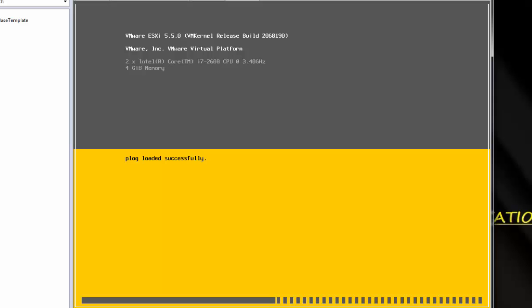The other method is the scripted ESXi installation method. For that you need to create the kickstart installation file, a kickstart script file. The installation script must be stored in a location that the host can access. You can store the kickstart file on HTTP, HTTPS, FTP, NFS, CD-ROM or a USB device. Then you can PXE boot the ESXi installer or boot it from the CD or the USB drive. So this is the second method, that is scripted ESXi installation. The third method is the auto deploy ESXi installation.